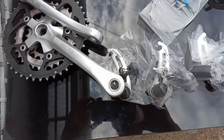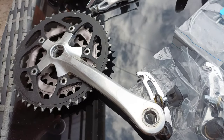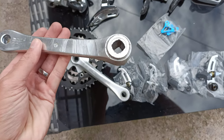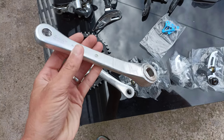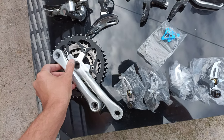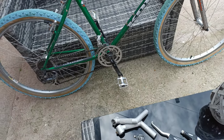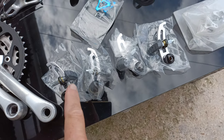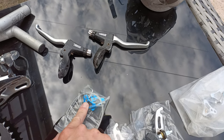So we've got a 737 chain set - drive side is lovely, non-drive is a bit shagged because that square taper is looking a bit round, and these threads are looking a bit suspect. Worst case, if we can't do anything with that non-drive side, I'll just polish up the black one, take off the paint - it'll be fine. Tektro brakes because cheap, Tektro things because they're blue.